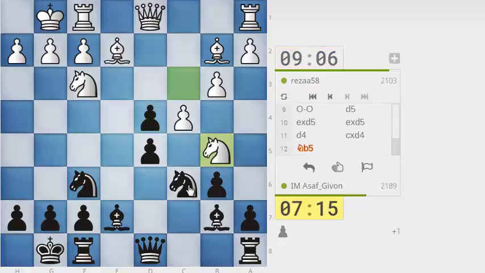Knight to b5. What is this? So instead of recapturing immediately, white is playing his knight to b5. To me it seems like a waste of time, because he could have recaptured it instantly. I think I'll take this one to open up my bishop's diagonal.